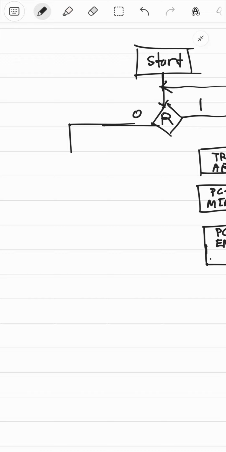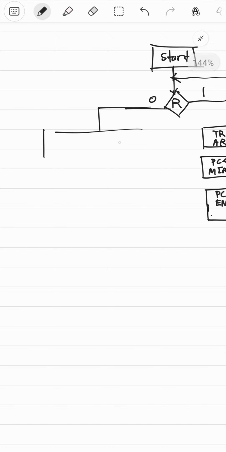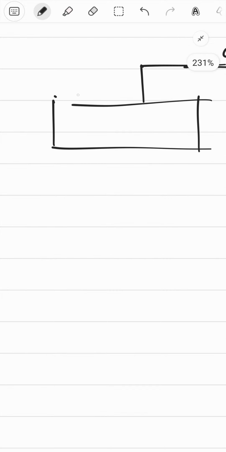So yeah, okay. So first we have to fetch, right? So how do you fetch? Whatever is in the program counter, just put that in the AR thing.